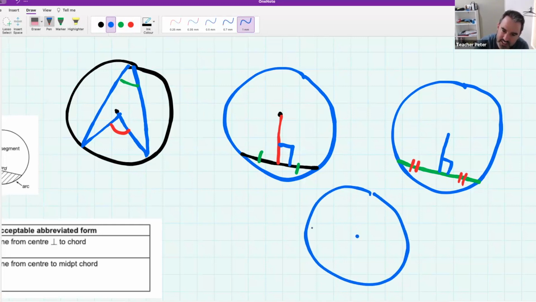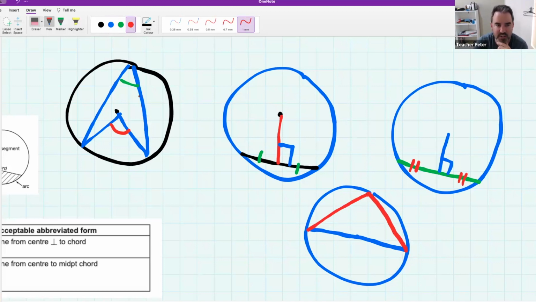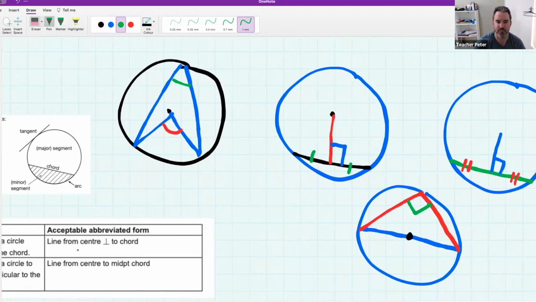that if you've got a diameter, what type of angle will the diameter always make at the circumference? Who can remember? So if you've got a diameter, a line that goes through the middle, what will that angle always make at the circumference? Let's go to Bukle. Oh, did I mute you? Sorry, Bukle. It will make a 90 degree. 90 degrees, yes, 90 degrees. Perfect.